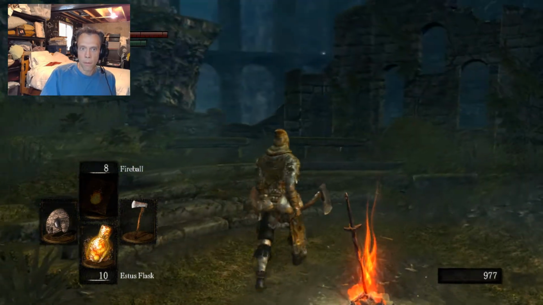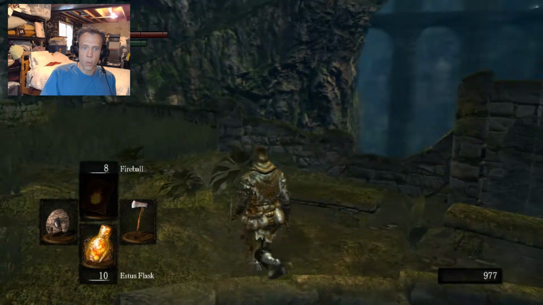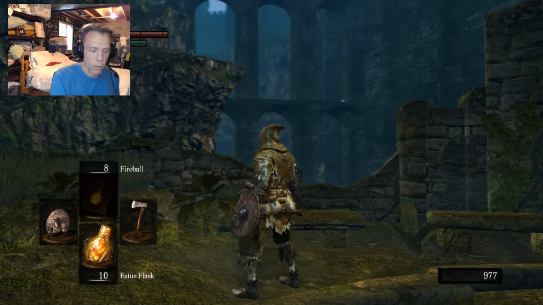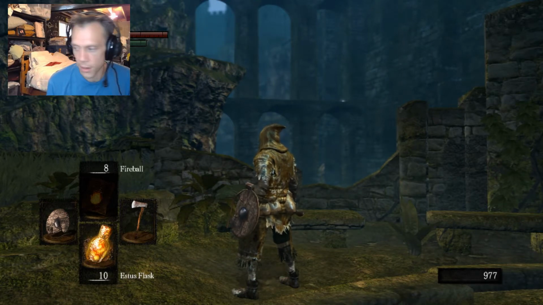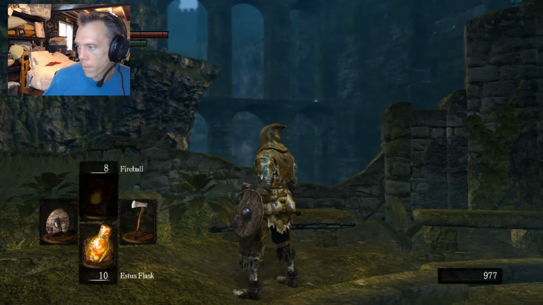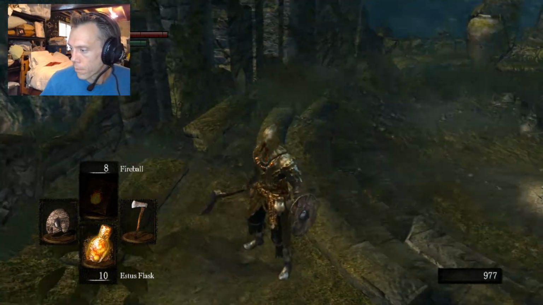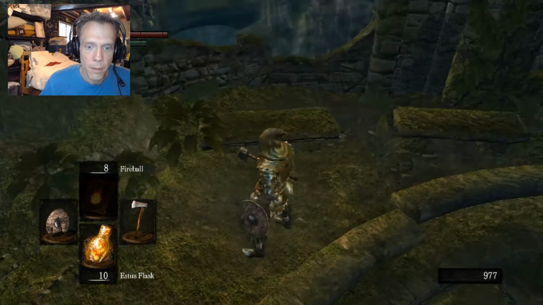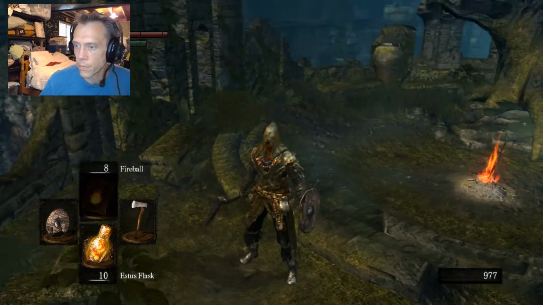So, if you see that aqueduct way over there, that's going to eventually be our passage to the Undead Burg, our next significant area. Sorry, I just need to pull up my timer. Here we go.